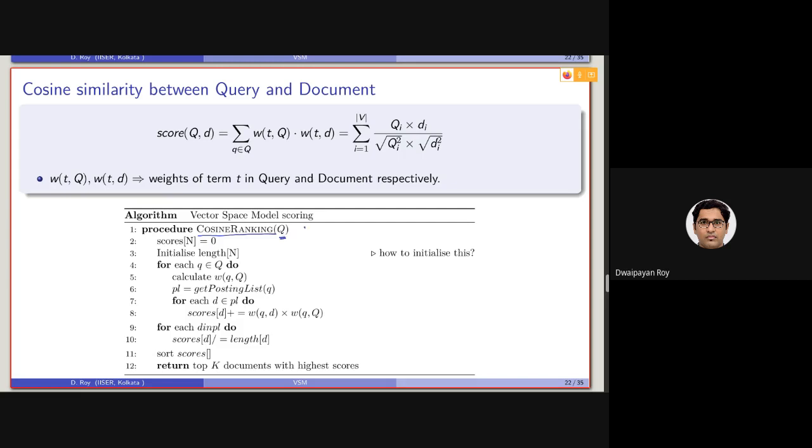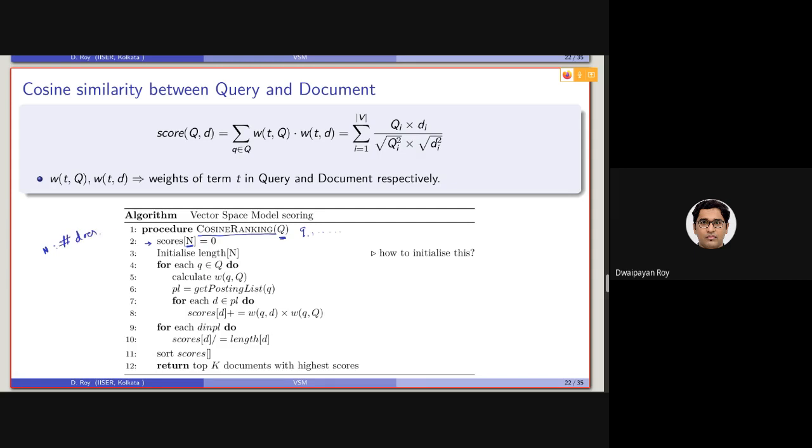Note that this query can contain multiple terms. This function initializes a scores array, where the length of the array is the number of documents in the collection.